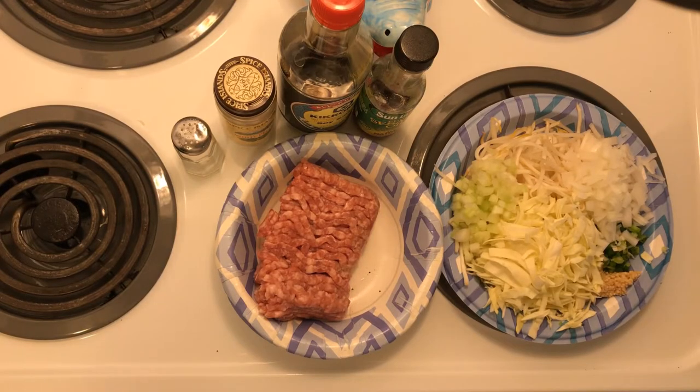Hi, today I'm going to try to make egg rolls, keto egg rolls, meaning low carb. I'll start with the filling and figure out how I'm going to wrap them, if at all.